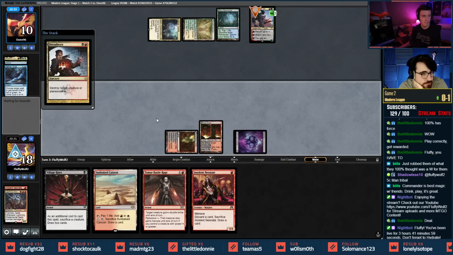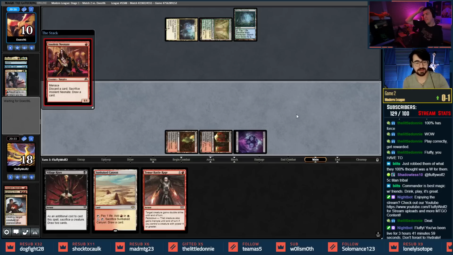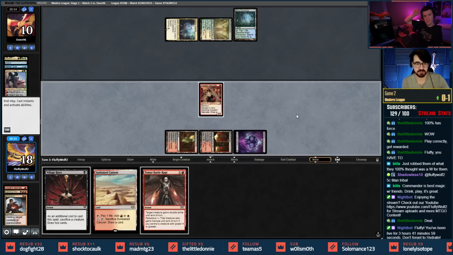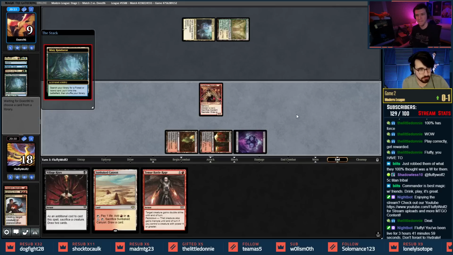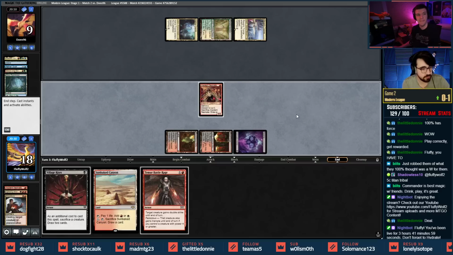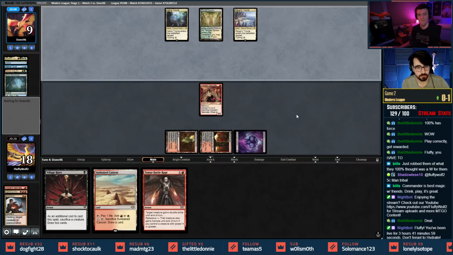Then Neonate. What I was saying though, I wish there was something. It does feel like the entirety of this deck leans into the graveyard. Yep, just about. All in. So having something that could get there without the need of the graveyard. No, just embrace it. I know you're scared.